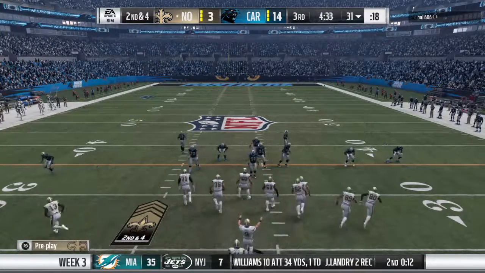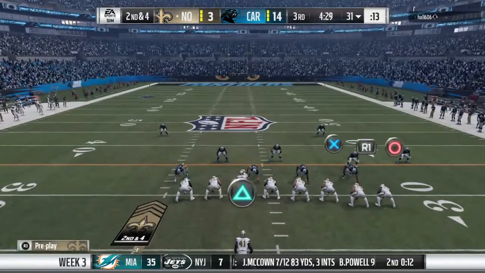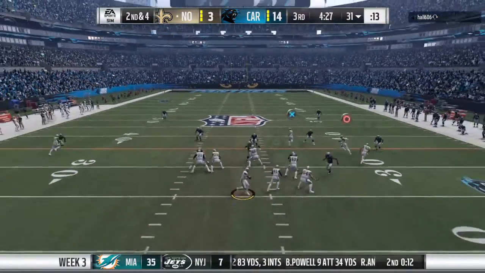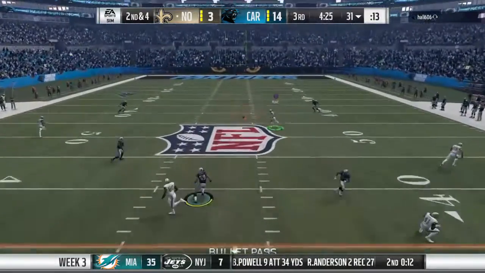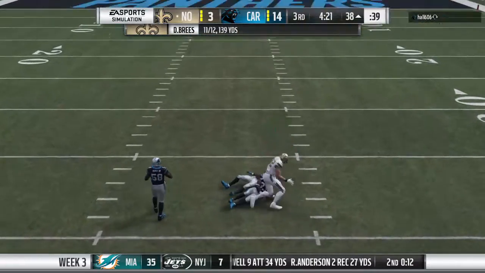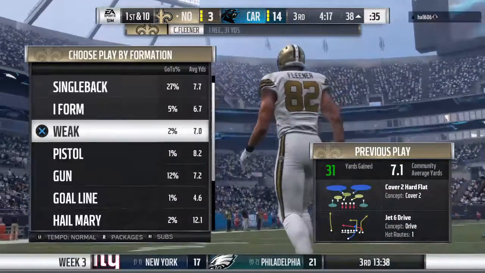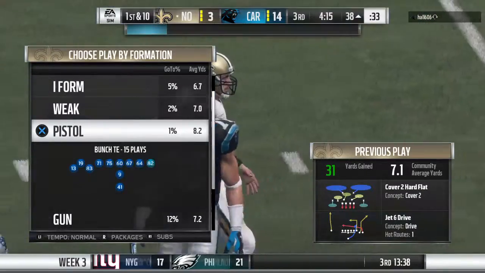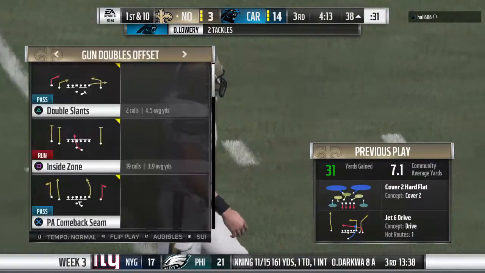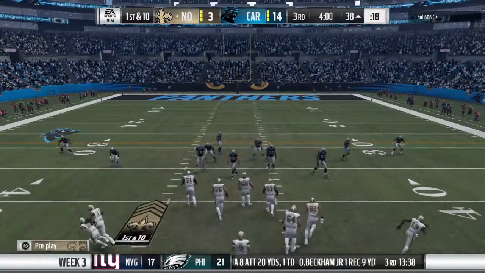Second down following the run. Here's Breeze. And he's got it over the middle. Flainer. And he's taken down, but not before he gets this into enemy territory across the 40. That goes for a gain of 31. First down and 10 now for the offensive group.